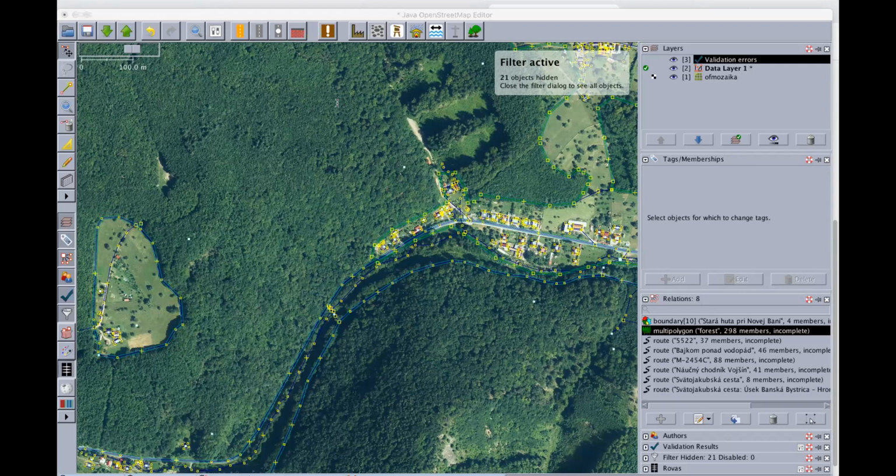So basically, for the interns, you would just be editing in the normal way, but then when you come to submit it, this is the different bit that you can add it to Rovas, which you'll see in a minute. But please do ask any questions if you have any.